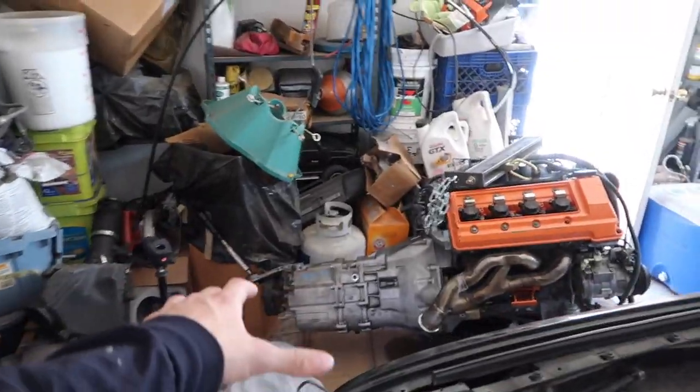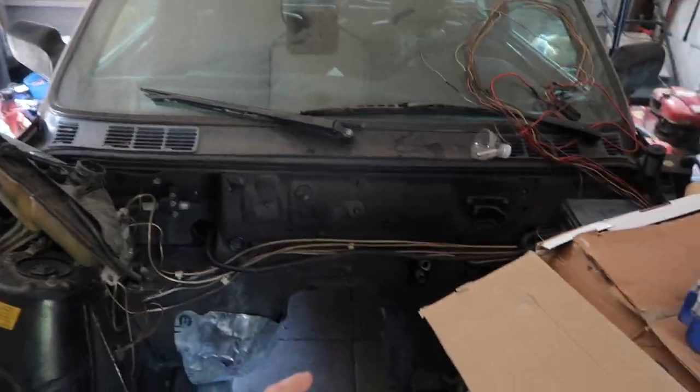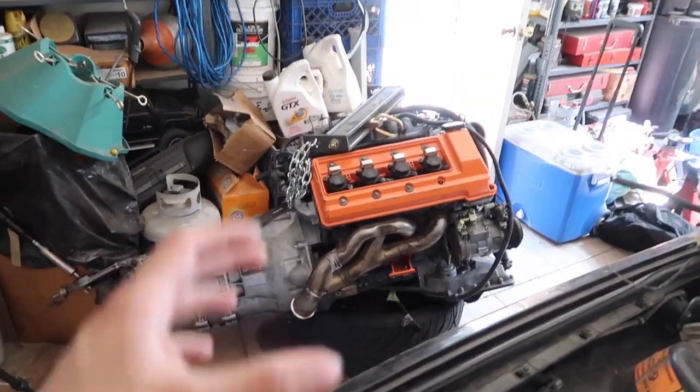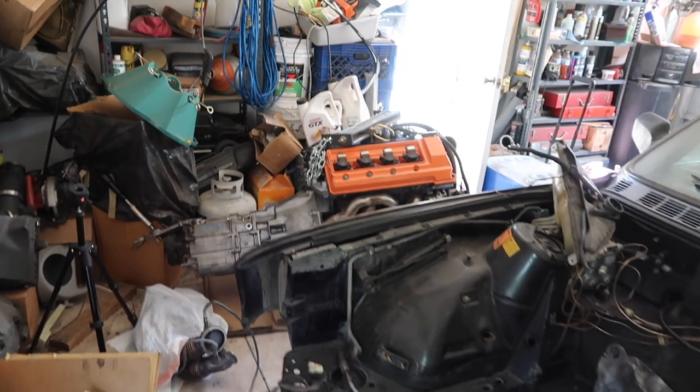So today what I want to do is actually bolt down the engine with the transmission into the E30 and secure the transmission as well with the transmission brace that I have. And then I want to fix the header situation, since if you guys saw my last video, the headers, the passenger side, is very, very close.